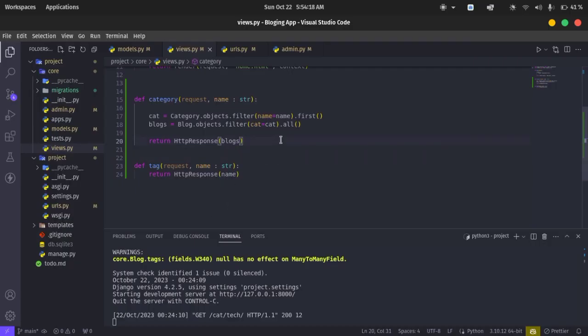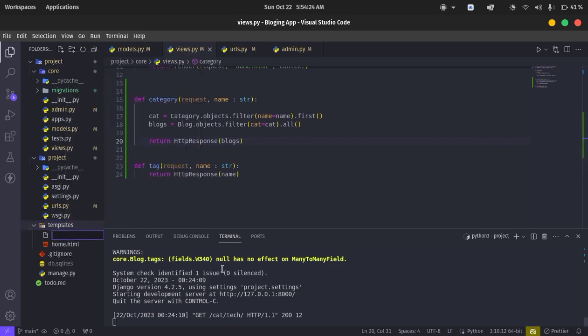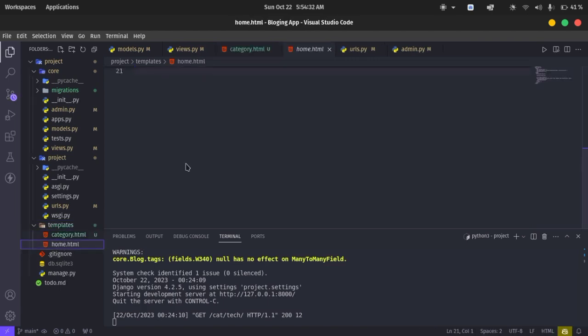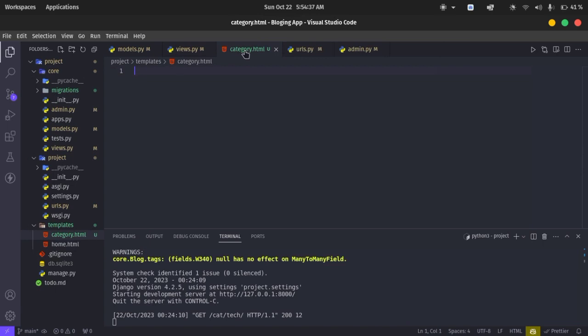So let's create the template for that. Let's create a new file in the templates directory, it will be category.html. Then let's copy paste the code from the home.html to there.